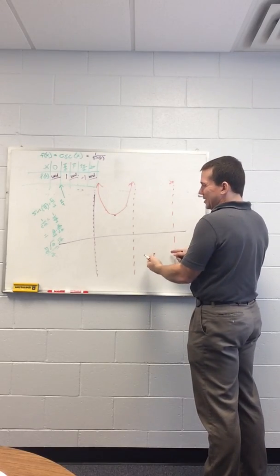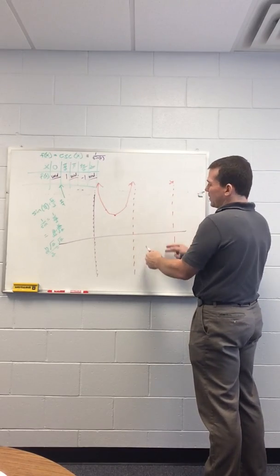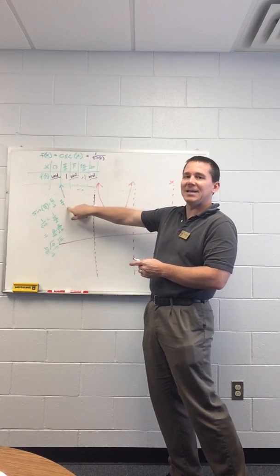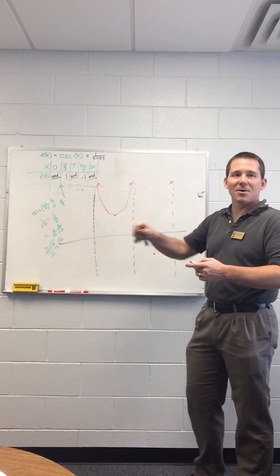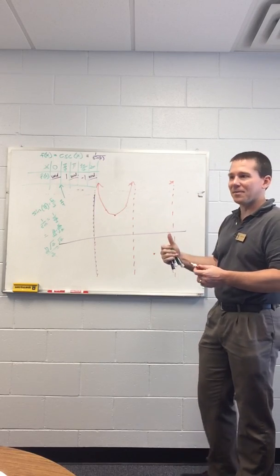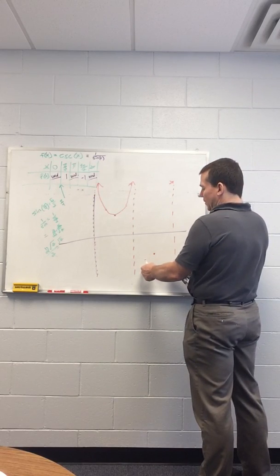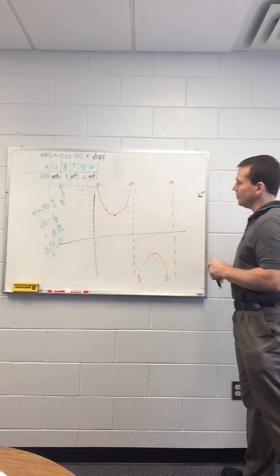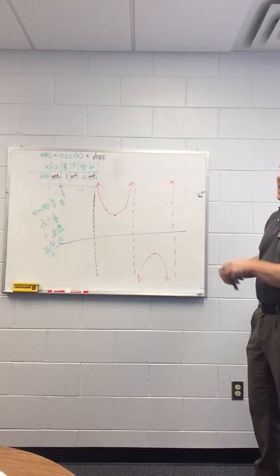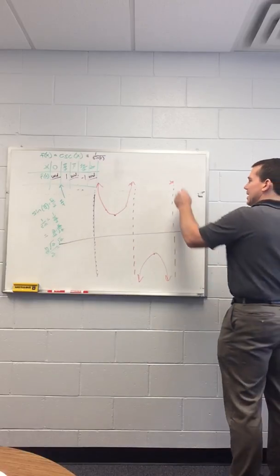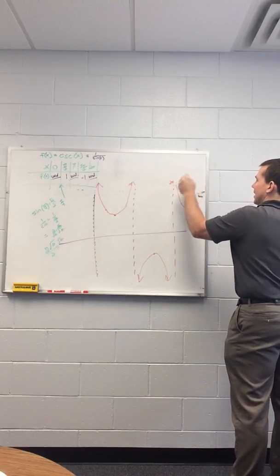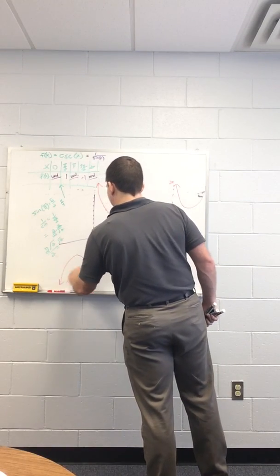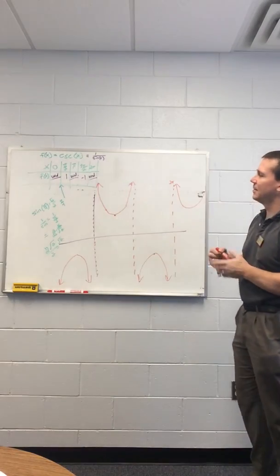Over in this quadrant, do the same thing. Look at 5 pi over 4 and 7 pi over 4. You get the same 1.4 value for sine, but now you're in the third and fourth quadrant, which means sine is negative, which means you get negative 1.4 here and here, and your graph looks like that. And now, obviously, this is going to repeat, so over here it'll do the same thing, and over here it'll do the same thing. And it'll just keep on repeating.